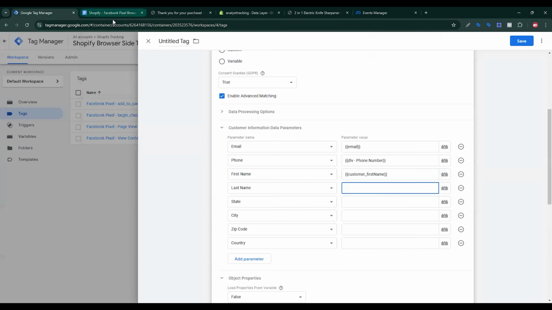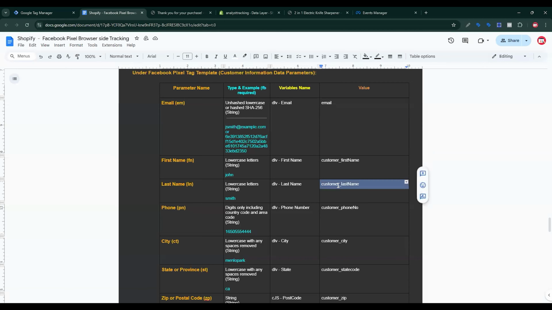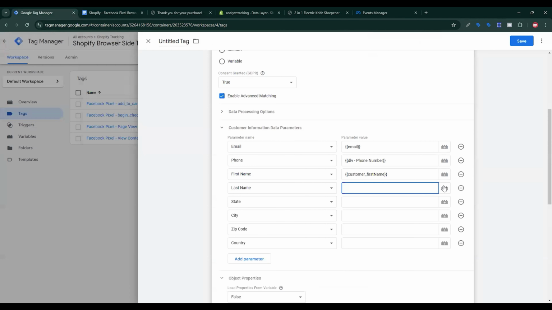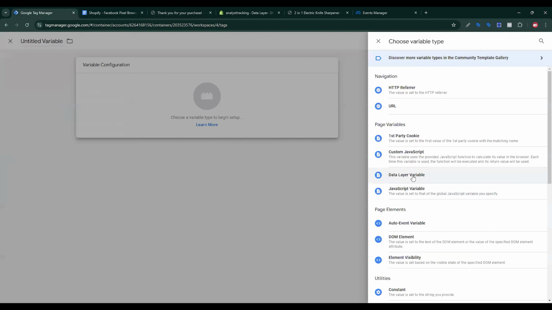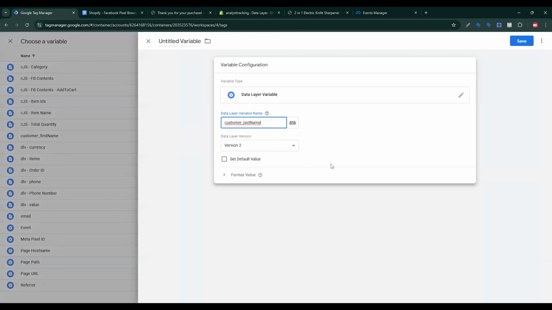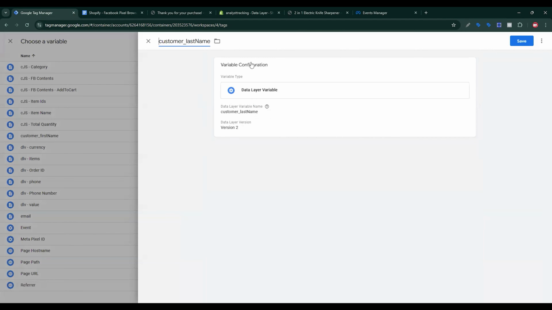Now I want to pick last name, so copy last name, then click plus sign again, then click data layer variables, then paste here. This is the last name, then click save.